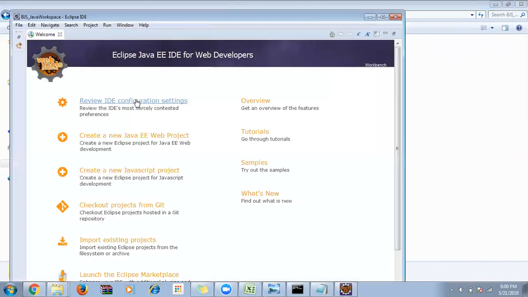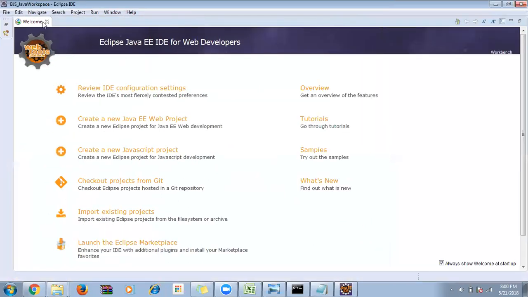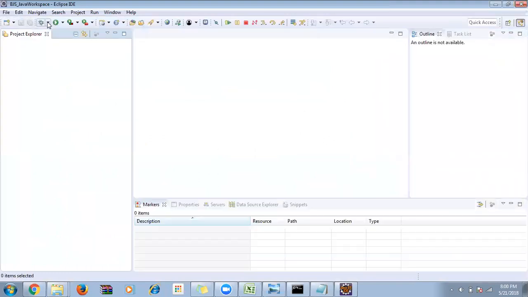So for us, the workspace is just now created. Next, we'll create a project. I don't need this welcome screen as of now, so I'll close it.